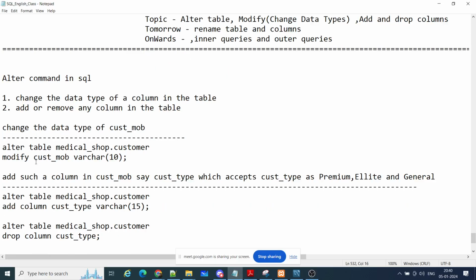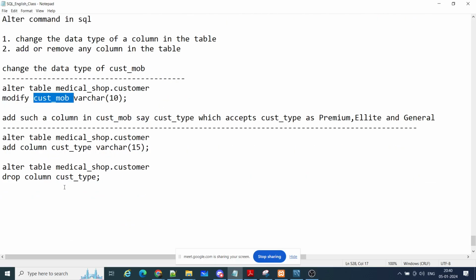In modification, apply the modify command followed by the alter command, and then provide the data type you want, followed by the column name. In the add section, provide the add column command, and for drop, provide the drop column. Mind that here the data type will not be mentioned.